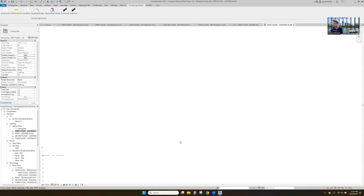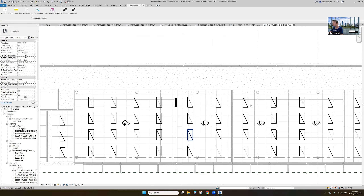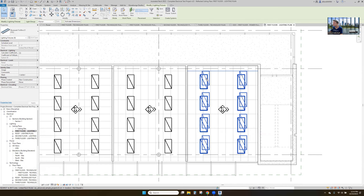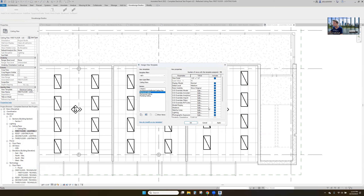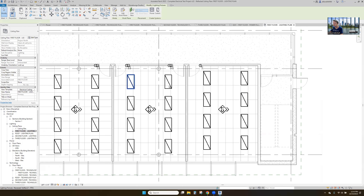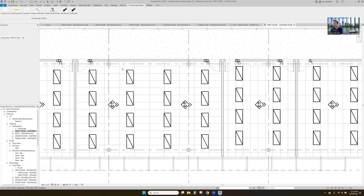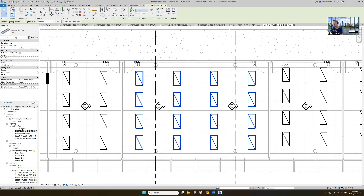Let's look at some lighting plans. We got some lighting plans in here. We need some view templates updated since we're not seeing our doors — that's a big thing of mine, to see doors. There we go. Our switches. These fixtures were centered in the room, so we'll do some quick edits — some shift and move. Our aux sensors look good.